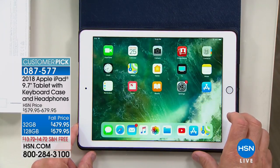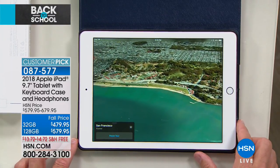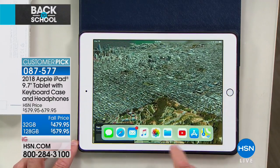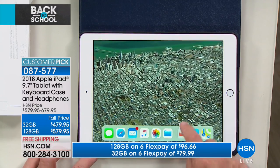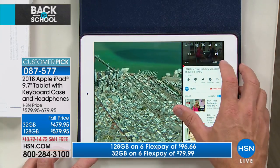So I just want to show you quickly the power you're walking away with. Right over here, I'm doing a flyover of my favorite town, San Francisco, my hometown. But you know what? I'm a little bored of it. I want to multitask. I want to close it, or I can just swipe up from the bottom. I have access to all these apps right here at the same time. So maybe I want to watch a video at the same time. Swipe this up. I can take my YouTube and actually split my screen. So I'm watching my flyover video and I'm watching YouTube at the exact same time.